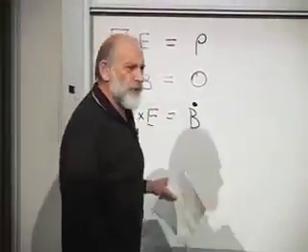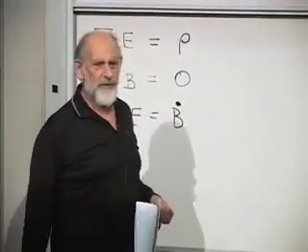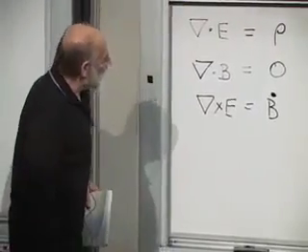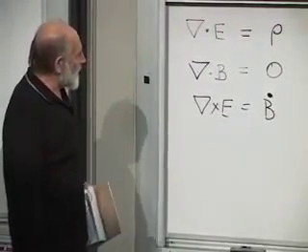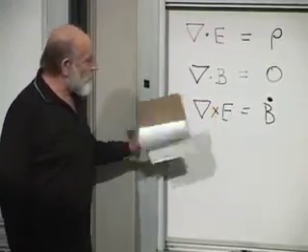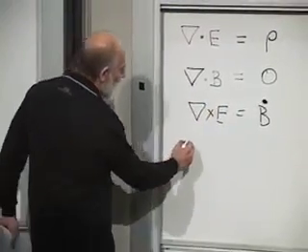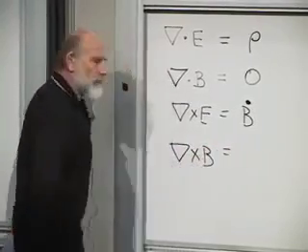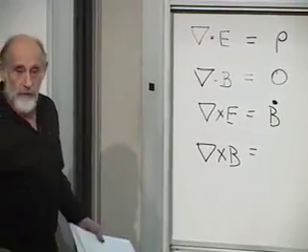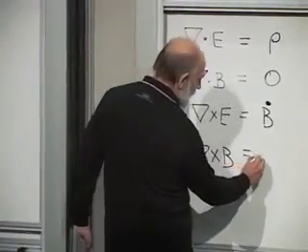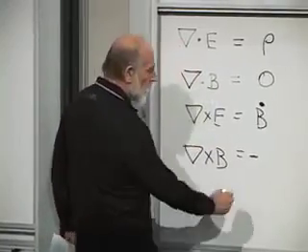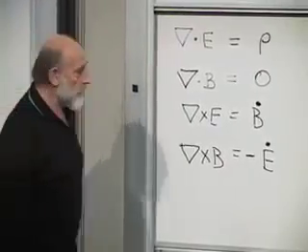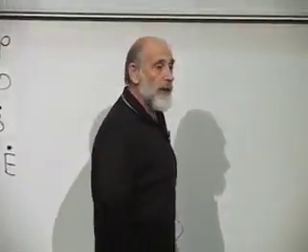Whose law is this, that a changing magnetic field makes an electric field? I always forget. Faraday knew it. I'm not sure. I can't remember which one is which. Okay, that's the magnetic field making electric field. And there's a similar equation for the magnetic field. The curl of a magnetic field is related to the time derivative of the electric field. Minus sign in this case, a minus sign, electric field dot. So this says a changing electric field will also make a magnetic field.